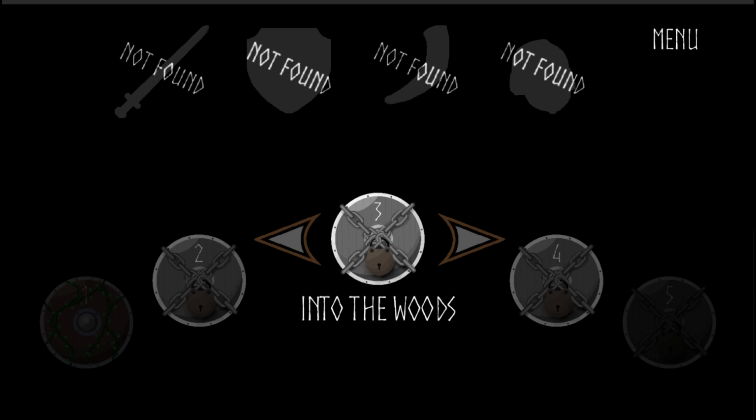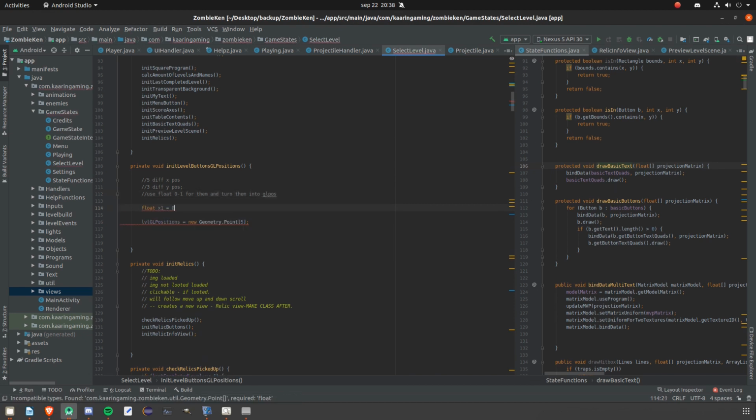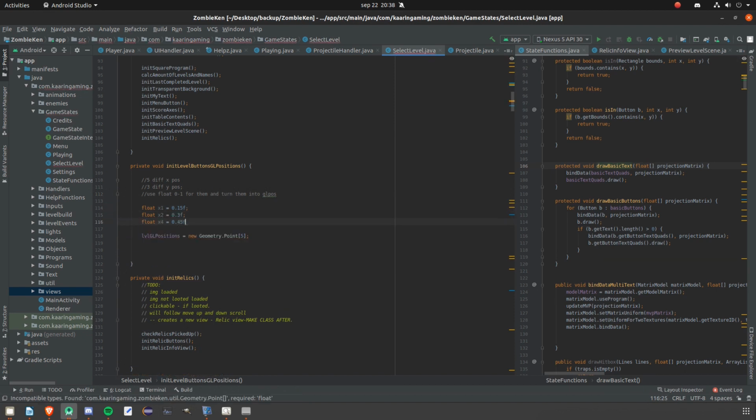And this is how it all should look if the levels are locked and also if the relics have not yet been found. This of course is just a rough idea of how it will turn out, but a great way to start from. So I got to work right away. It took me some time to get the buttons' positions to work correctly, but I figured it out eventually.